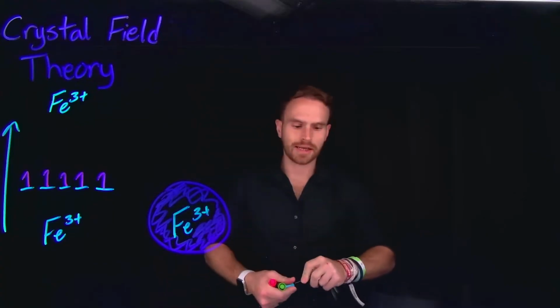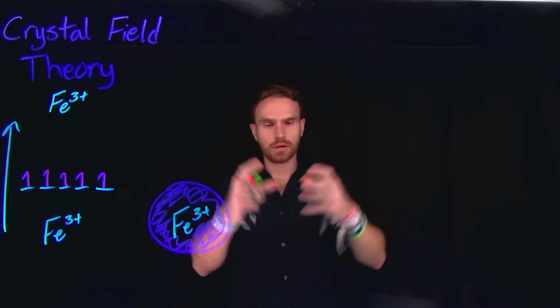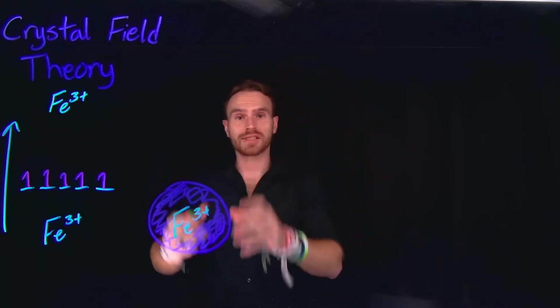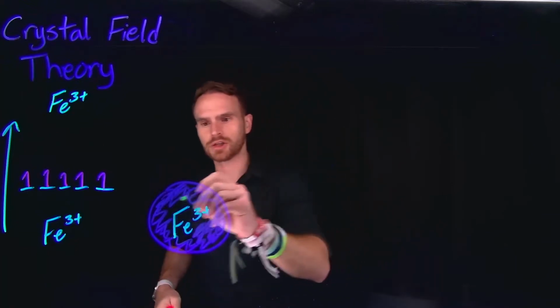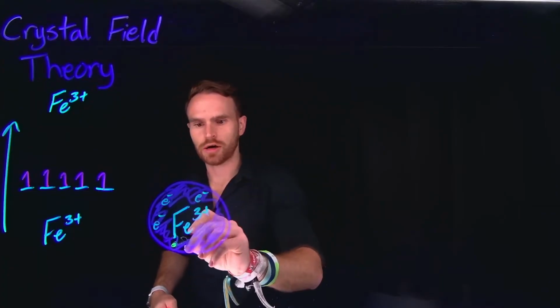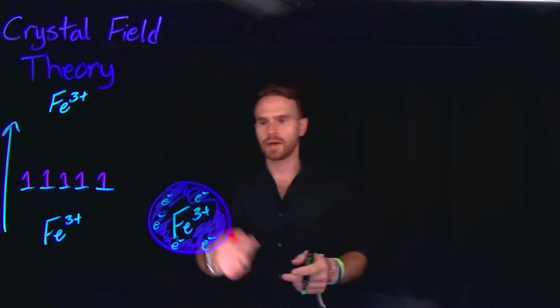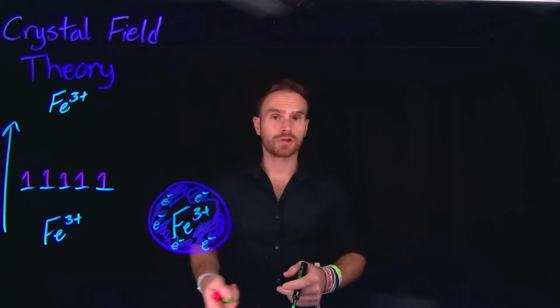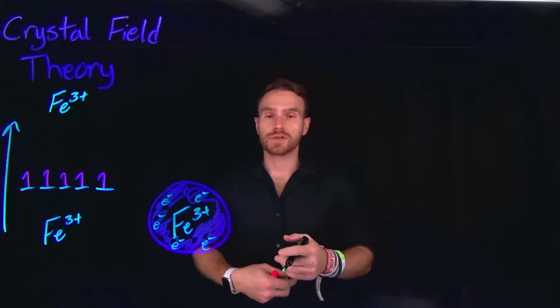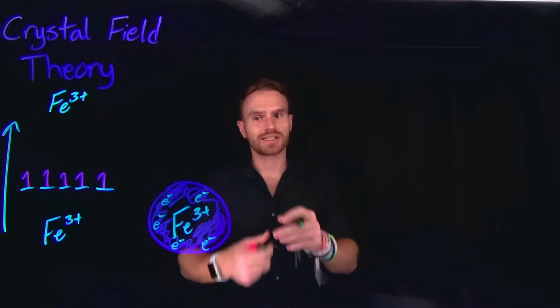Okay, and the shaded in region there is just meant to depict a negative electric field being placed around this iron atom. So we can think of each little shaded region as just a series of electrons to depict where other substances might come from. And we know that all ligands are electron donors because they're Lewis bases, and the iron center is going to be your Lewis acid, which is accepting electrons.